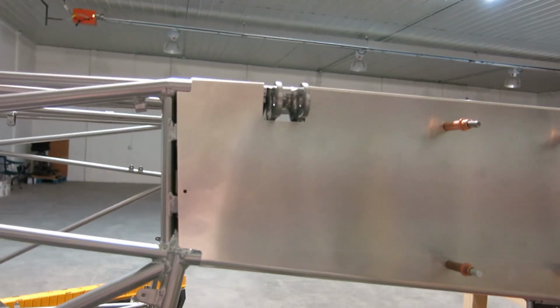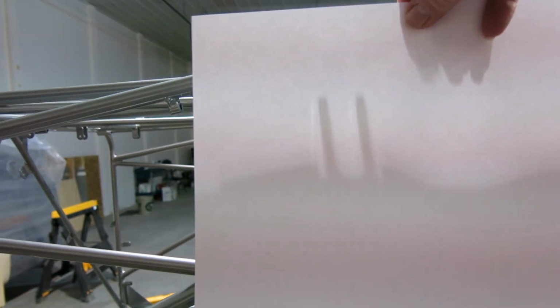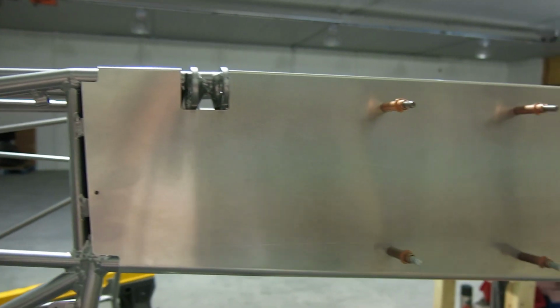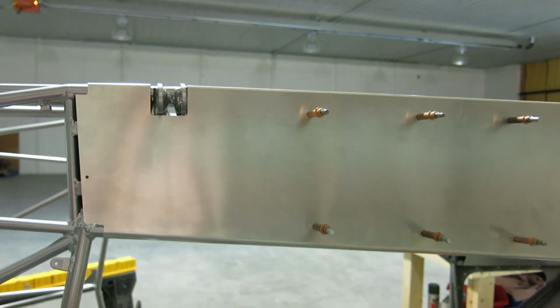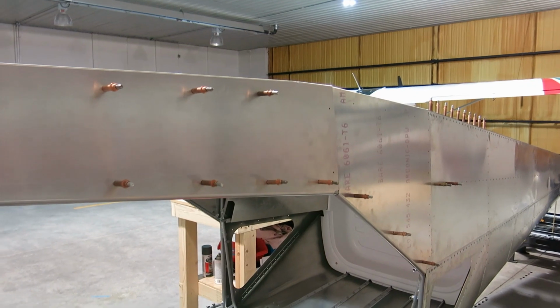So we got some big paper. I'm gonna put it up here, make a template, and then get the drilling done. And we'll see how far we get. That's the plan for today.